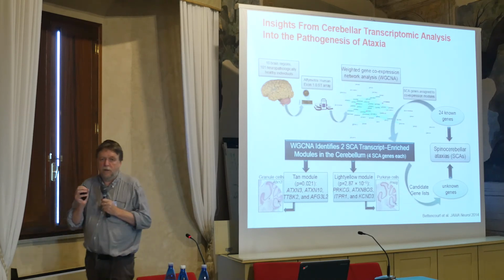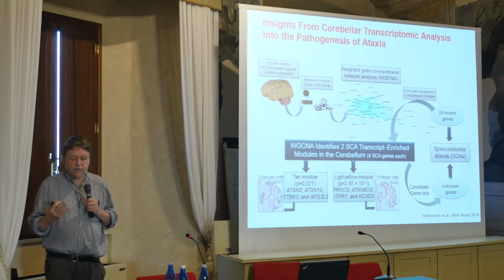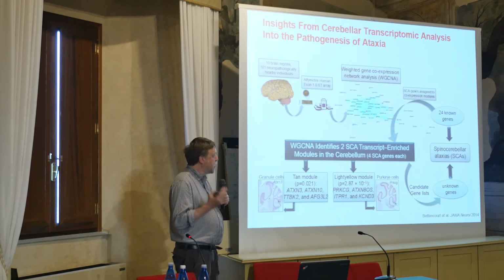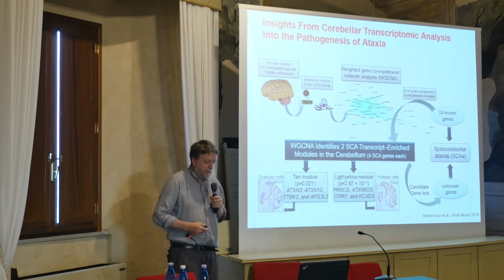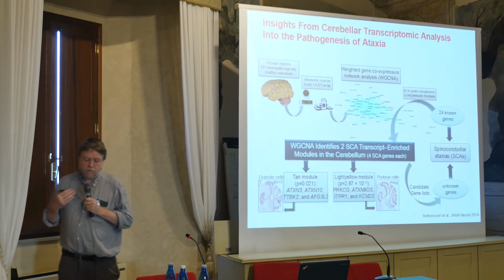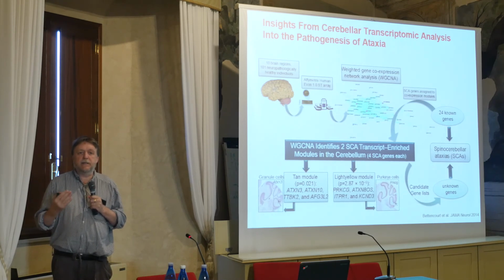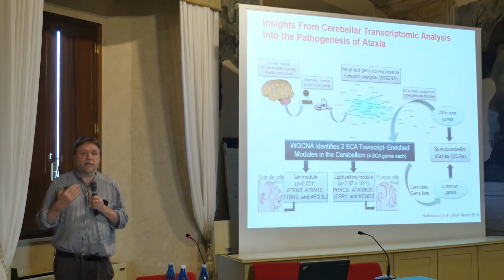So we have this remarkable coincidence of events: genes involved in calcium homeostasis, when dysregulated, the cells which are most severely affected are the Purkinje cells, and those give ataxia. And then again in the ubiquitin proteasome system, those genes are in the granule cells. So how I see this is that for some reason to do with their function, Purkinje cells are particularly sensitive to the possibility of calcium dysregulation. And the most likely way for you to manifest a calcium dysregulation is as an ataxia.